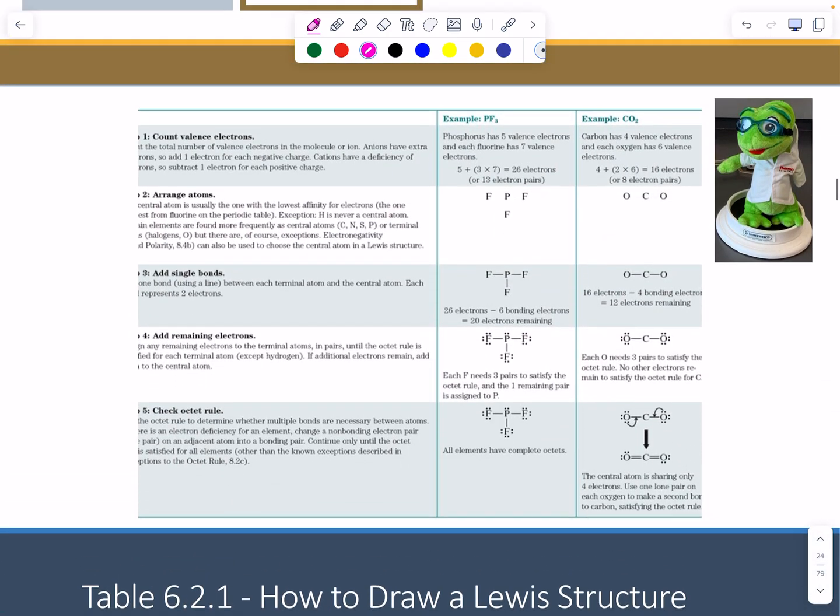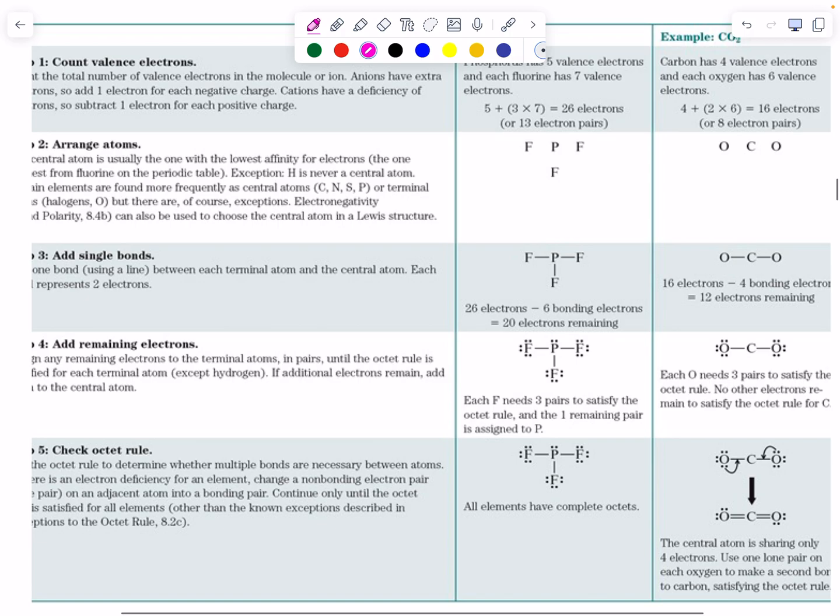All right. So how shall we proceed? Well, we're going to go stepwise, right? We're going to start by counting. Whenever we're trying to solve some type of problem in chemistry, once we have an idea of how we're going to solve that problem, we have ways of checking if we're right. So starting by knowing how many electrons you're dealing with is going to help you at the end, because you'll have a Lewis structure, and you're going to say, okay, how many electrons are in my Lewis structure?